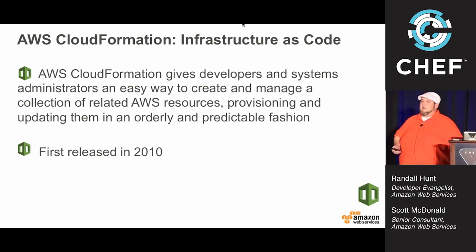So on AWS, we have a tool called CloudFormation. It enables you to create infrastructure as code systems. CloudFormation gives developers and system administrators easy ways to create and manage collections of related AWS resources, provisioning and updating them in an orderly and predictable fashion. It was first released in 2010, so it's about 5 years old now. It's a very mature product, very stable.